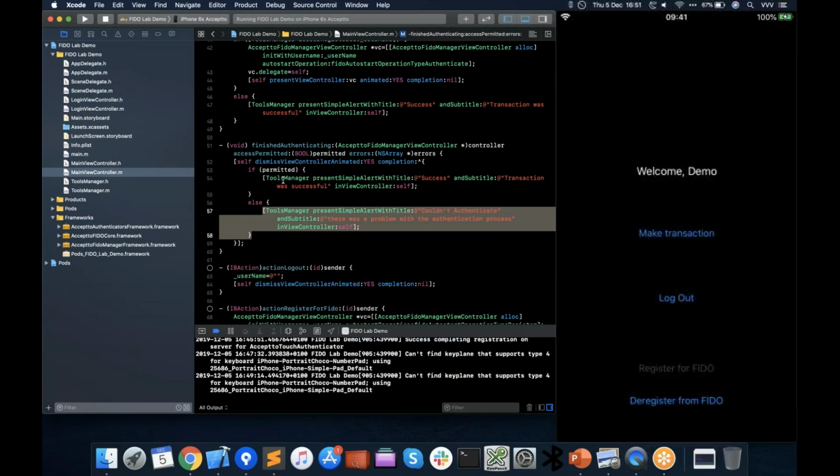The FIDO protocol is just an authorization protocol. It doesn't have to do with the transaction that is going on. So you do the transaction if the FIDO protocol ends successfully.